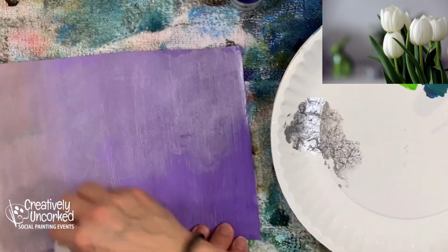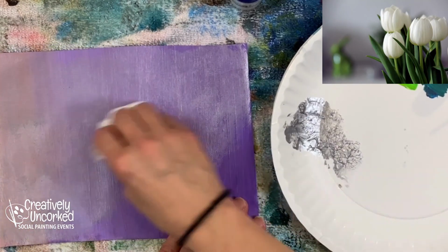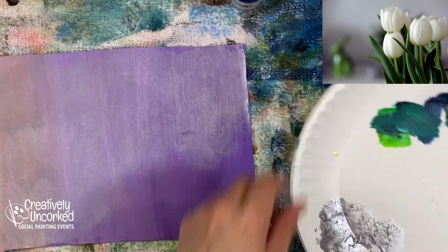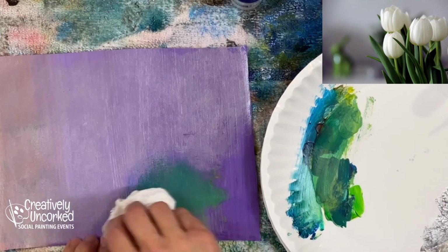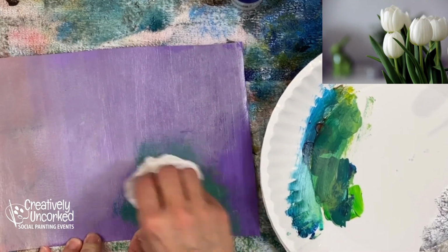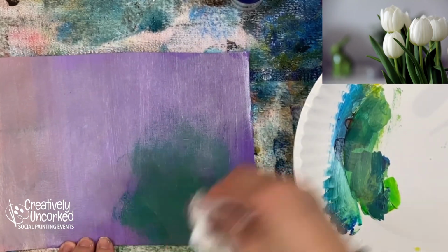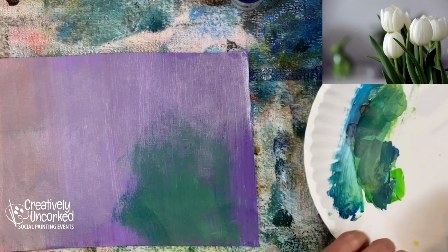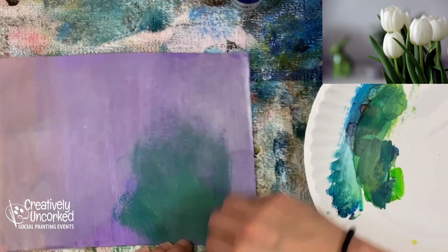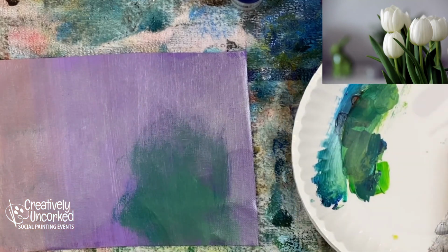Ooh. Well, it is lightening up the background a little. And it's kind of giving it a nice look though too. So, okay, and then I'll try to also add some of that green. I just have a mess of green over here behind where the tulips go. The reason I'm putting this on with a paper towel is so that it doesn't get overpowering. Try a little more silver over here if I can. And so that it dries very quickly. It's practically dry putting it on the canvas. So that is going to help with the next few layers that I'm going to put on.